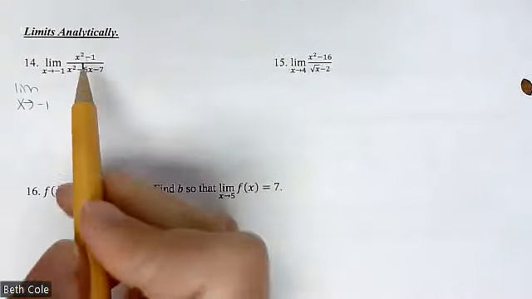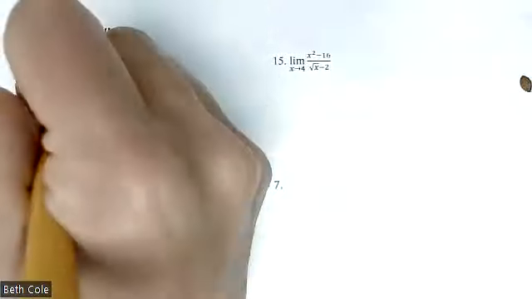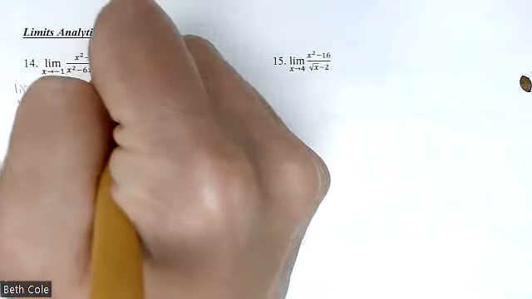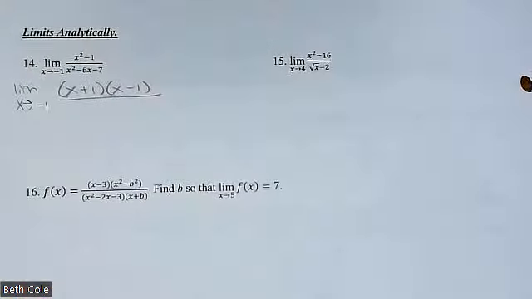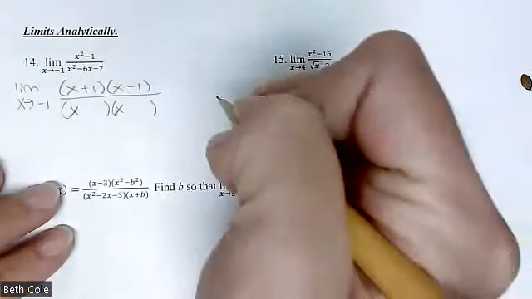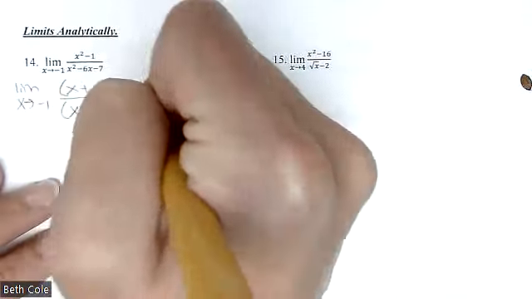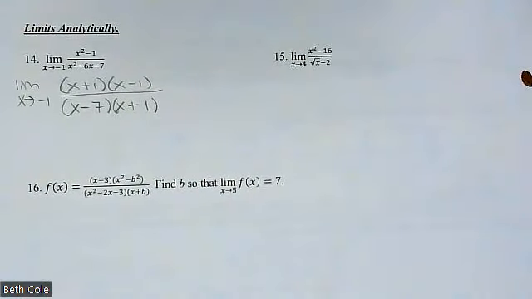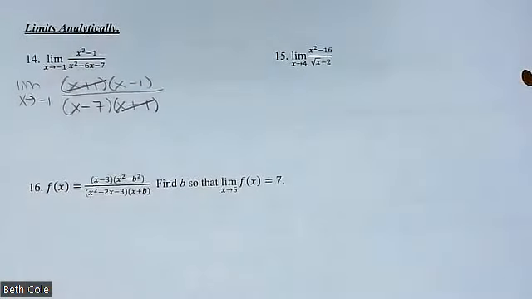So what is the numerator going to split into? Good, perfect. People tend to forget about 1, and I get that, but 1 times 1 is 1. And then on the denominator, it'll split. Perfect. X minus 7, X plus 1, or whatever order you wanted to write it in. But the X plus 1s are going to cancel.